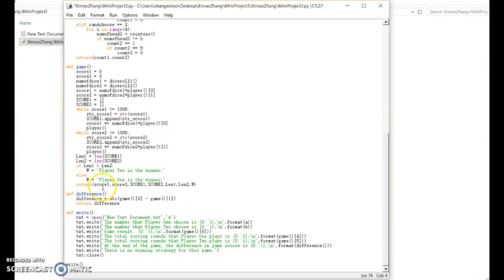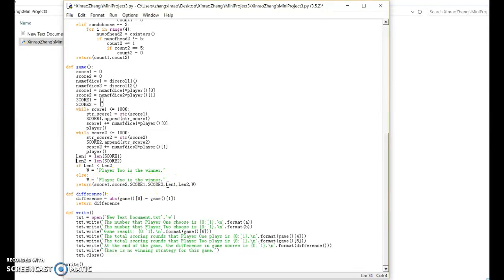Let me count: 0, 1, 2, 3, 4, 5, 6. The last thing is W, the result, player 2 or player 1 is the winner. And then write the total scoring rounds that player 1 plays, which is game number 4: 0, 1, 2, 3, 4.